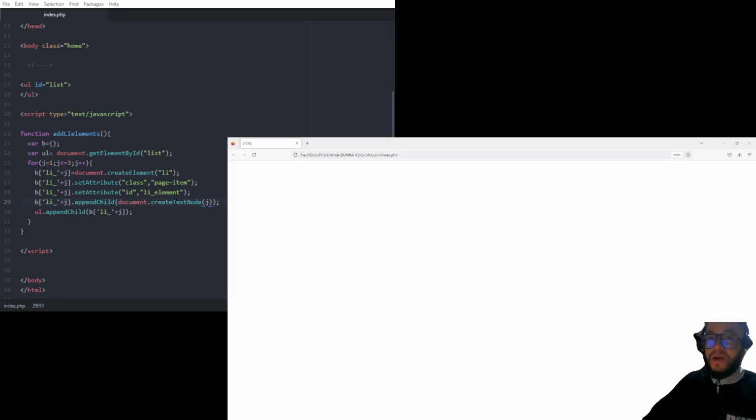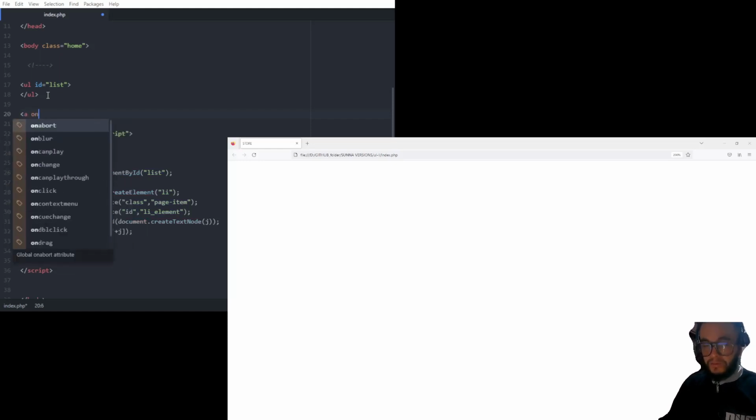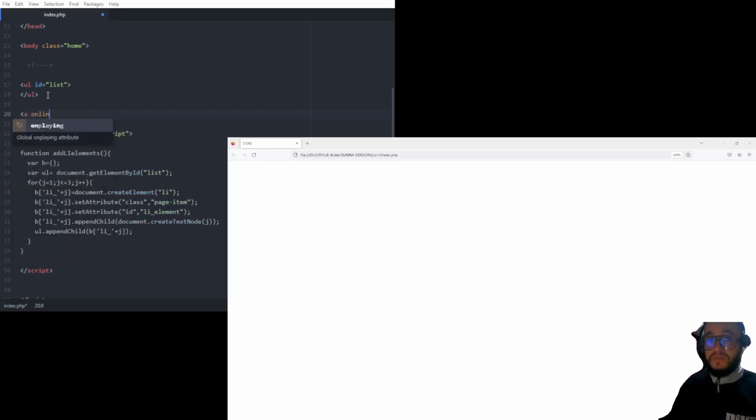However, we have to call, as always, this function. So, we have created the function in question, but we are missing one step. We need to call this function somewhere. I'm going to create something like an a tag to call this function. This is the only step that I was missing. Sorry about that. On click, I'm going to use something like this to call this function. So I'm gonna call this function from here.